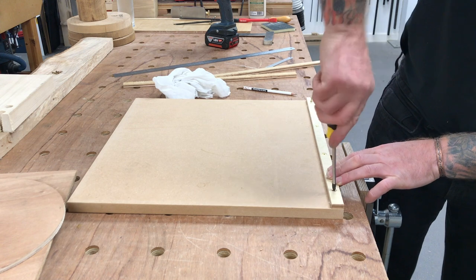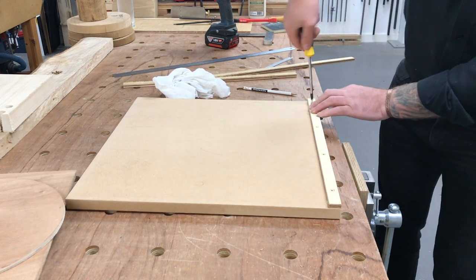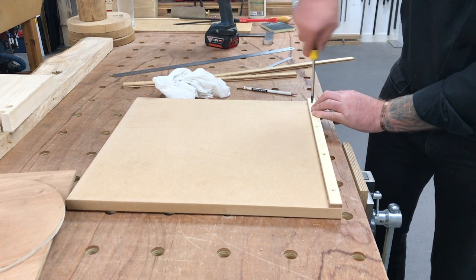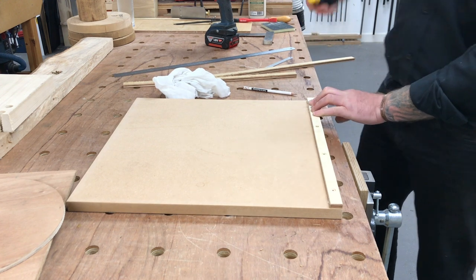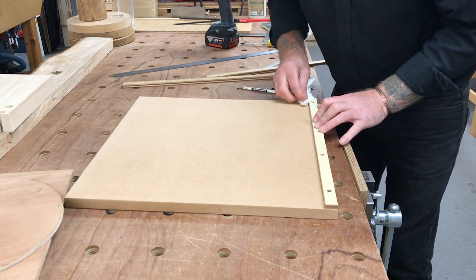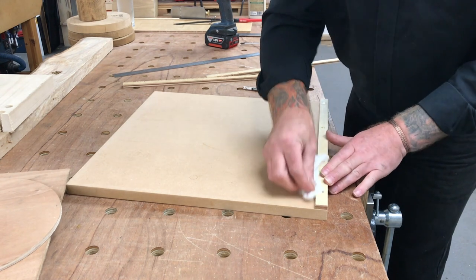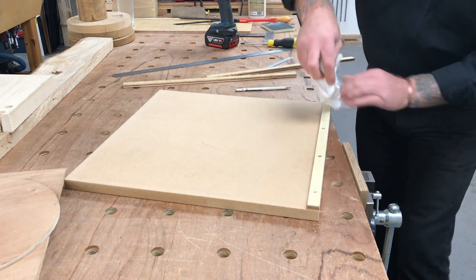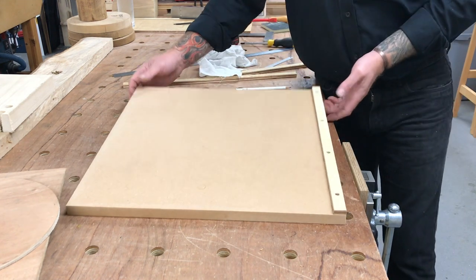Okay, one more at the end. And what that gives us then is our stopper. After that, we'll have a little wipe off, make sure there's no glue spat out. Tiny little bit at this end. Some wet rag ready. If you wipe this off now, it saves a lot more work later, I find, trying to chisel off, scrape off glue. Okay, so step number one, your stopper.